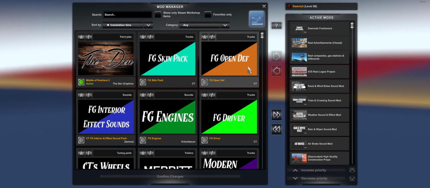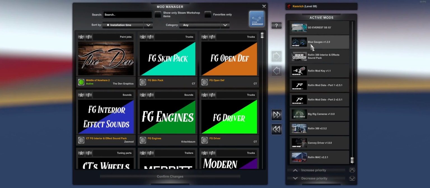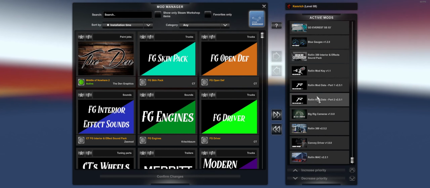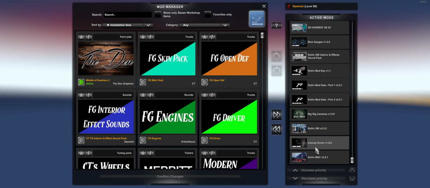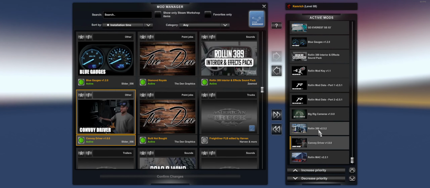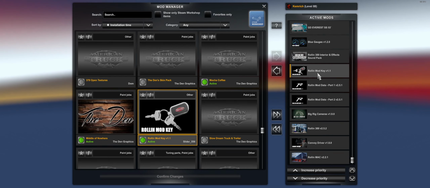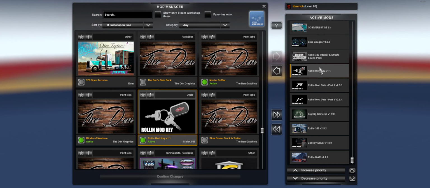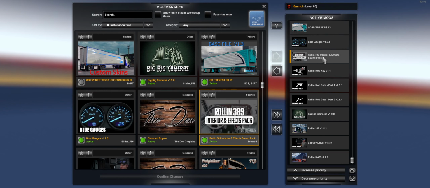You want to go into your mod manager, like I said, and remember that picture I had you guys pull up and save somewhere just so you could grab it. Going to use that and going to put everything into your load order, which is shown here. And it's going to always be the same from your Rollin key down to your Mac. It will always be the same. It will never change. You will have your trailer, your driver, your truck, cameras if you choose to have it in there, the 2 mod data packs, the key, which has to be in the game, and then you have your other options here of your sound and interior pack.